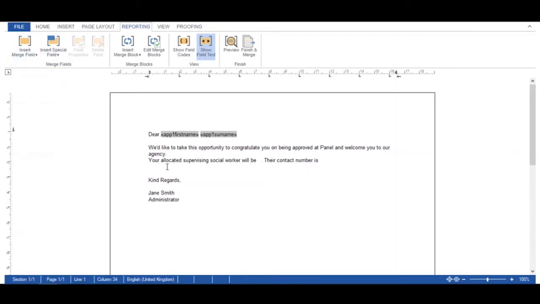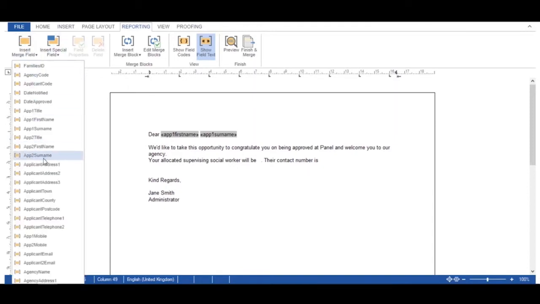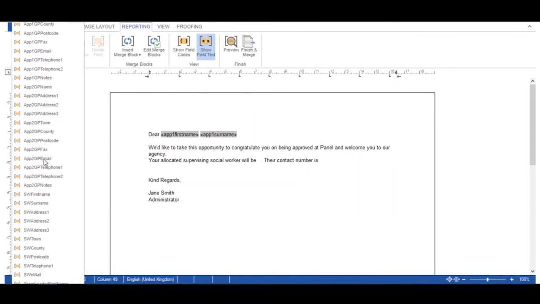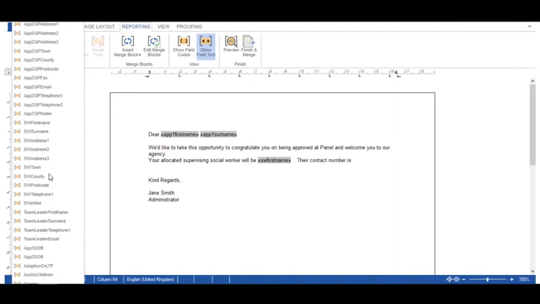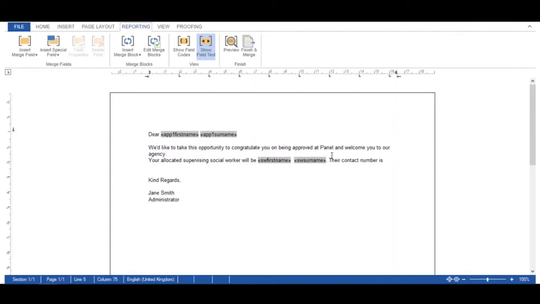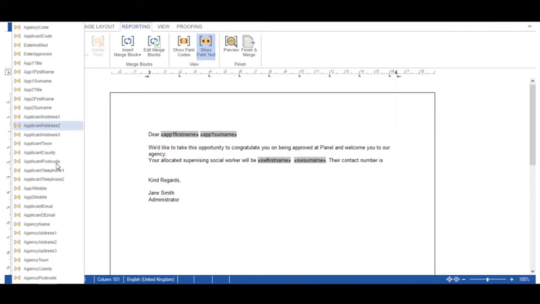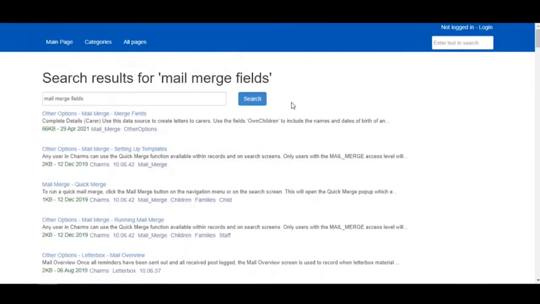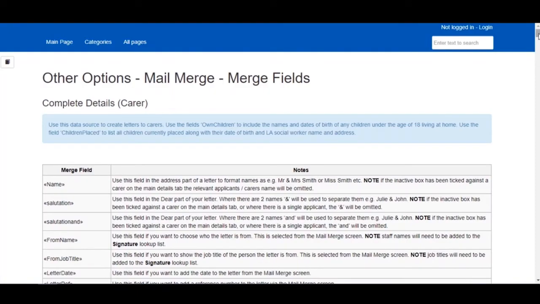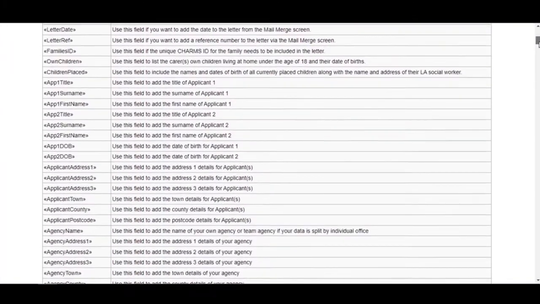In this example, we'll select the carer's first name, surname, and their social worker's name and telephone number. The list of possible merge fields is dependent on the template type that we selected in the previous screen. The full list of available merge fields is available on the CHARMS wiki by searching Mail Merge Fields.